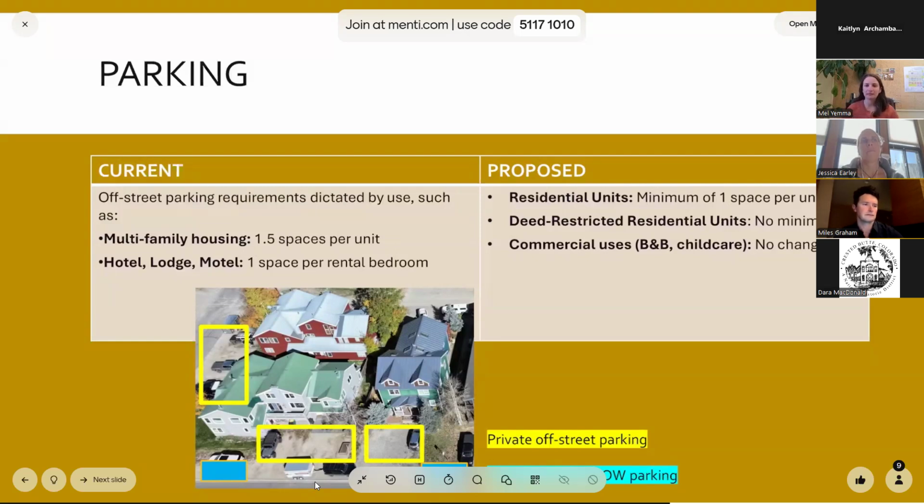So I think a really good example is the Meadows complex. All of their parking is, or sorry, half of their parking is in the right of way, I believe, where I think they have 1 space per unit currently, which was what we're talking about for the proposed new minimum. And it's working fine, but there are challenges in the winter with a lot of folks parking there to access the bus to go skiing. So the town implemented a permit program to work towards alleviating that. And it's still just going into its 2nd year, so there are ways for that to improve. But that's an example of how on-street management could match with off-street parking requirements.